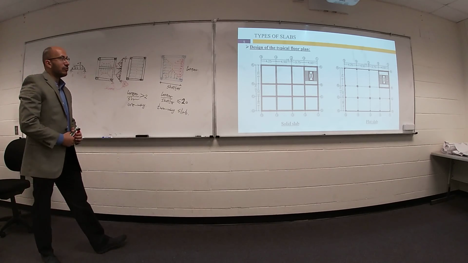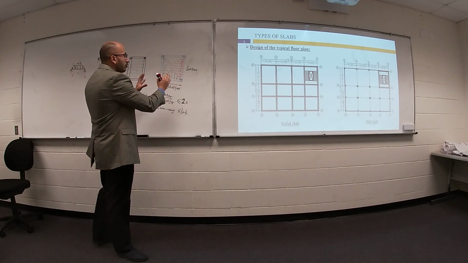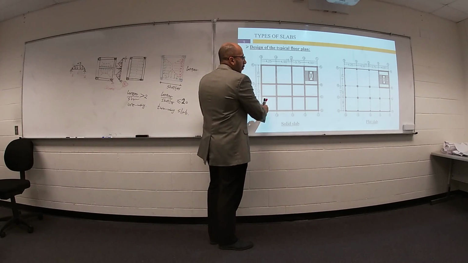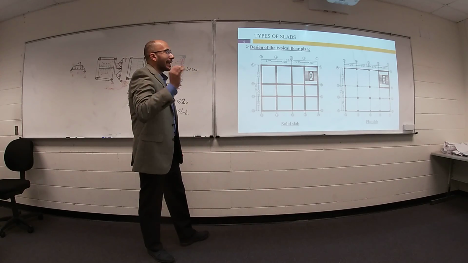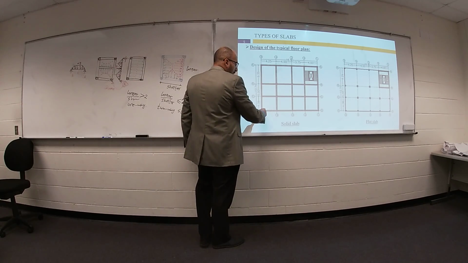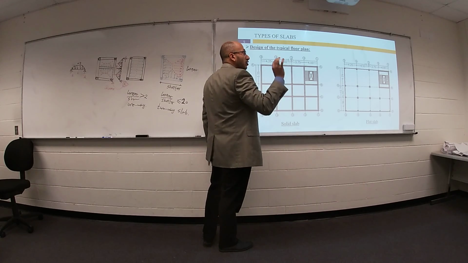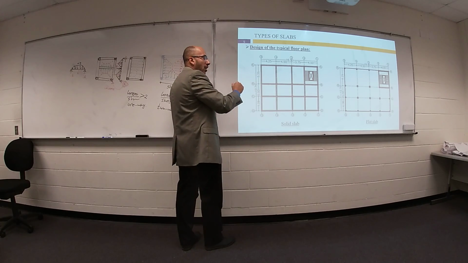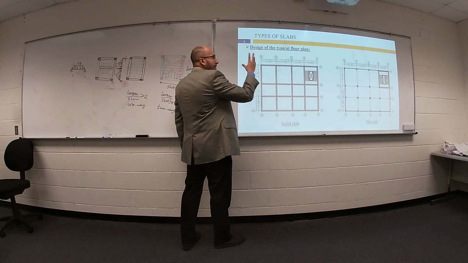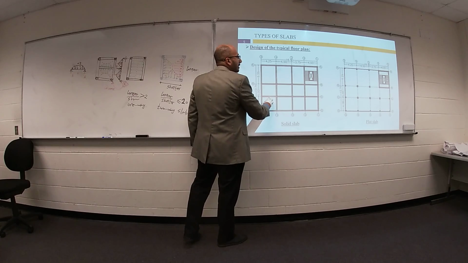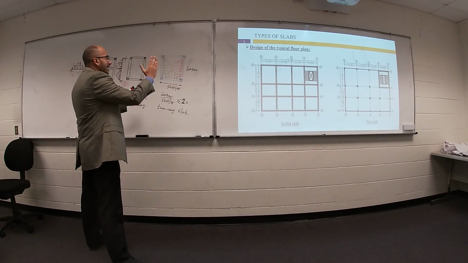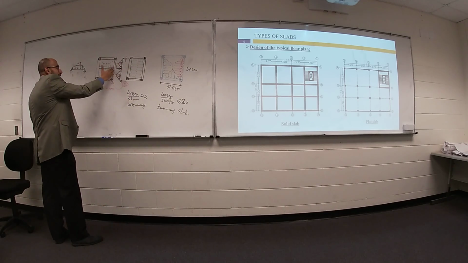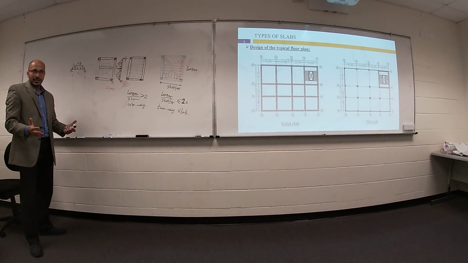So the best scenario, we learn it, we understand how to solve a very simple problem. But if you have a very large problem like this, we need to use software. You can draw your column, your beam, your slab, and the software can tell you everything. It can tell you what is the final reaction on your column, what is the final moment and shear on your beam, what is the final moment on your slab. You don't care about which area is assigned to this one or this one, which beam is supported by this beam or another beam. You got it?